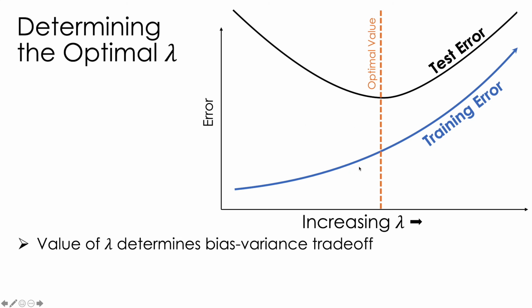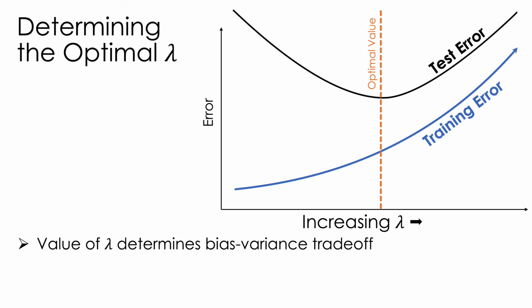And increasing the value of lambda will take a model that was initially overfitting here and then start to make it overfit less until we get to this minimum. And then it starts to underfit as we over-regularize the problem. So the value of lambda determines a bias variance trade-off, which we won't talk about today, but this will be something that we will discuss in future lectures.